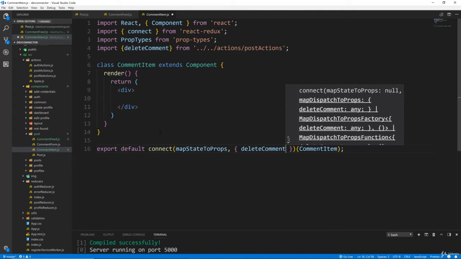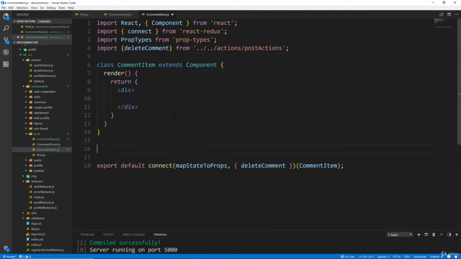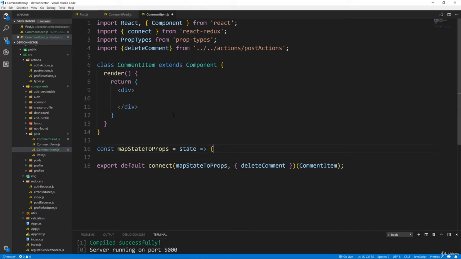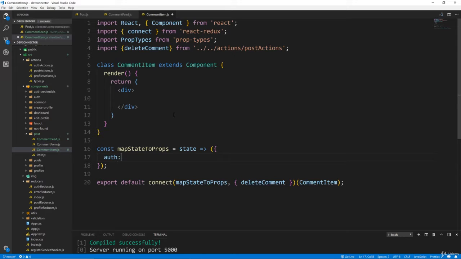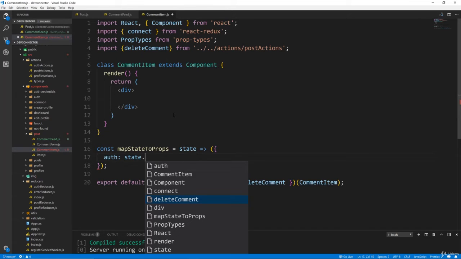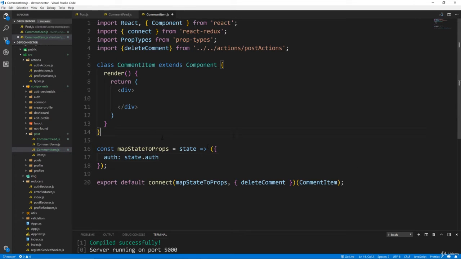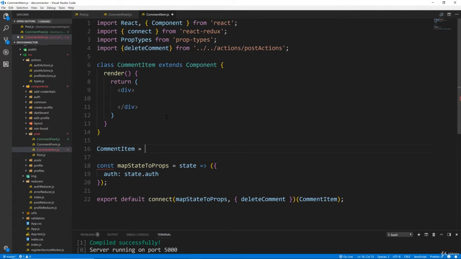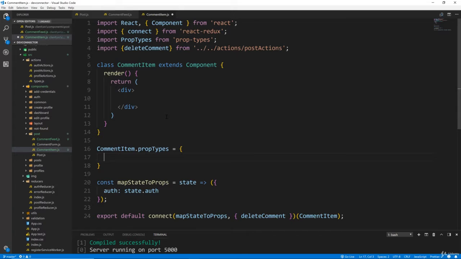Okay, so our map state to props, all we want to get is the auth. So let's say const map state to props, arrow function, and let's say auth. We want to get that from the state.auth. And let's just add our prop types real quick. So comment item dot prop types equals, and we have our delete comment.